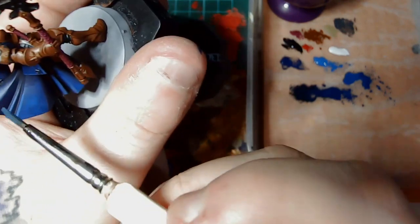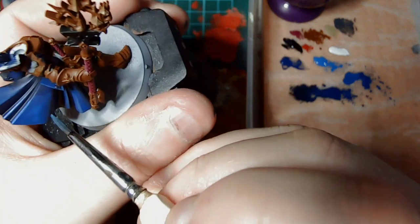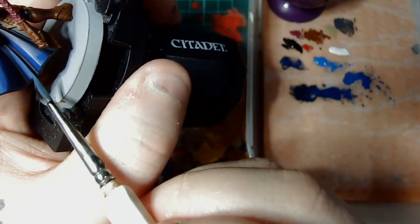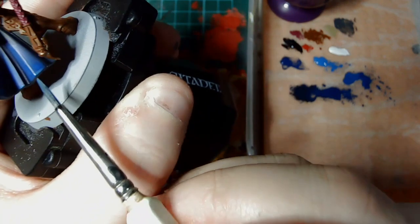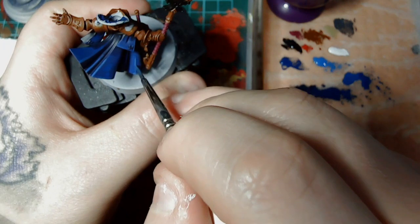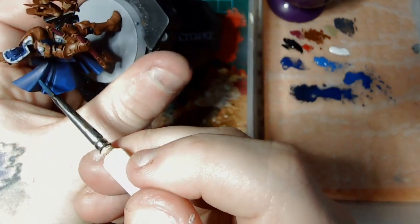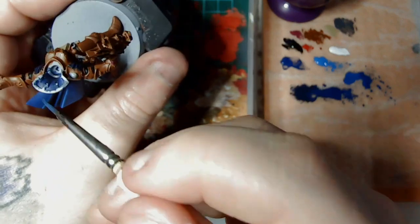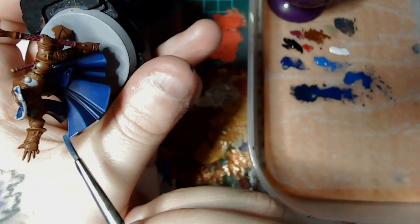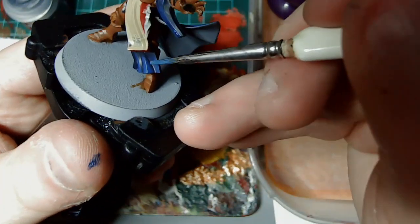And again, because this is thinned down, all we're doing is starting quite a way up, and then with each successive pass, which is going to come down slightly, we'll do the bottom edge here. The side of our brush, we just get a bit of edge highlighting in here. Same with this.